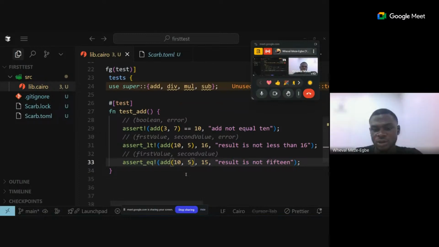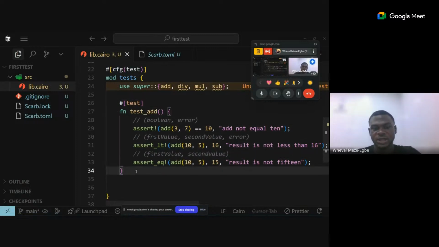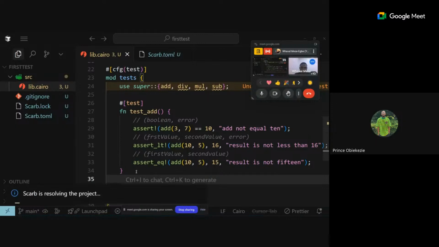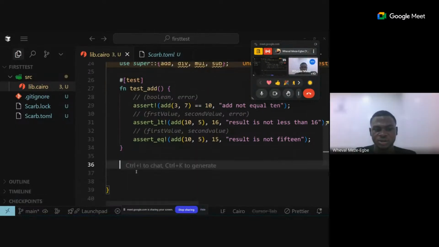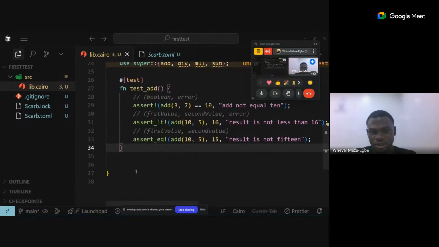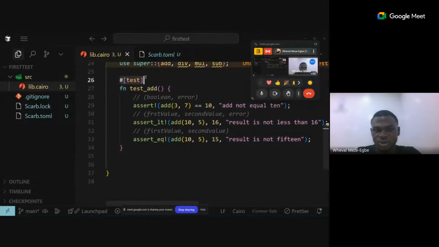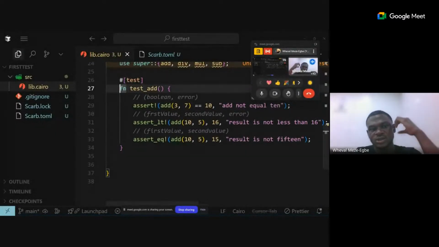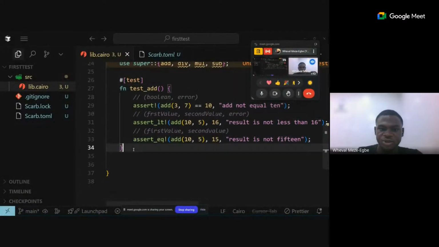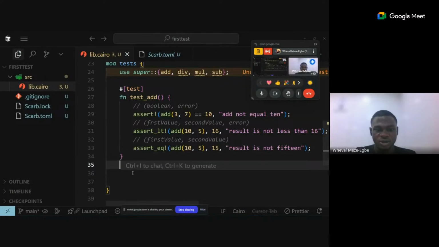All right. So what we're going to do, I'm not going to go through this function again. We're going to go to the next test. We're going to test another function and use the same asserts, and it's going to explain the same things. So now we're writing a new test. This macro here is telling the compiler that this is a test. So we're writing this test, and then we can try to write another test.